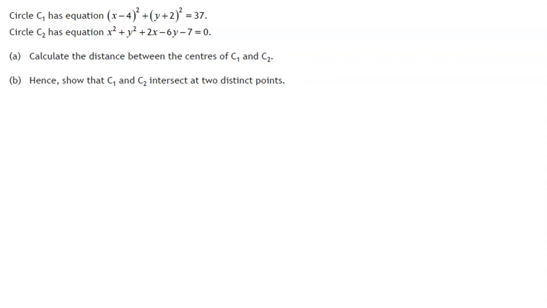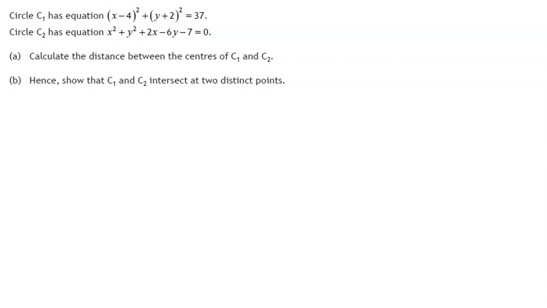So in this question, this is all focusing on circles, formula of circles, and relationships between two circles that we put in two dimensions. I've got two equations of circles here, C1 and C2. First part is calculate the distance between the centres of the two circles. And then I want to show that the two circles intersect at two distinct points. So there's a special property we have to make sure we can prove when it comes to part B.